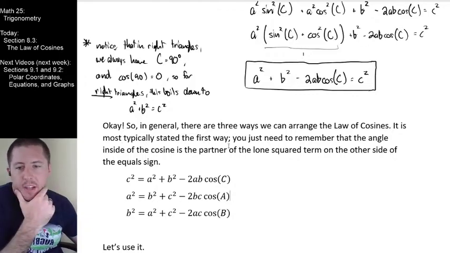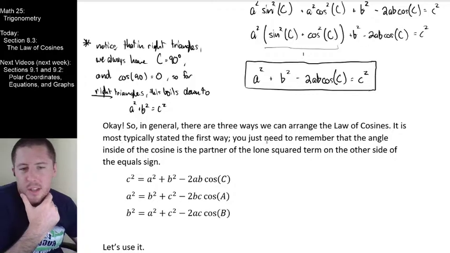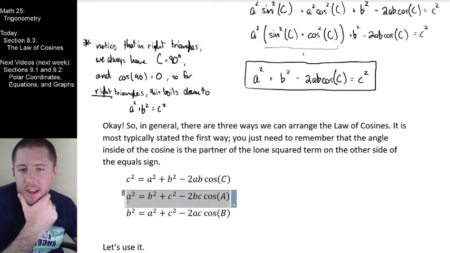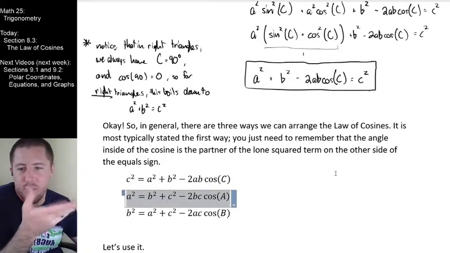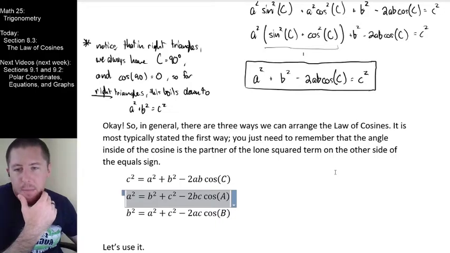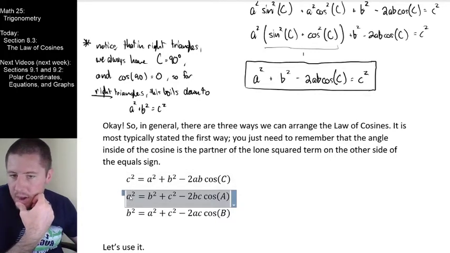But based on the way your triangle's been written, maybe those don't agree with the labelings that you want them to be. Maybe you want to solve for angle A. Well, if you want to solve for angle A, you just want to use that version. It's just a renaming of our variables. But remember, if you want to solve for angle A, then that means that side length A is going to be the standalone guy on the other side being squared. If A is over here squared, then that means that B and C are here squared. If B and C are here squared, then that's the 2BC that we're going to get as the coefficient on the cosine term that's right here.